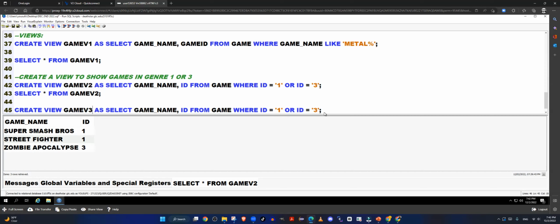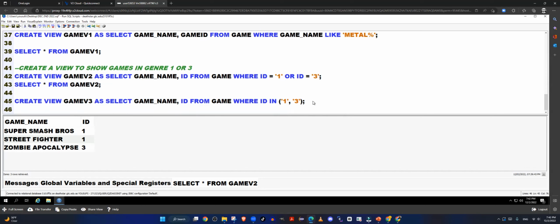Now that's old SQL. The new SQL says use an IN operator and simply list all the values that you want to OR. So it means where ID is either 1 or 3, select the data. The output of this one and the previous one will be the same.